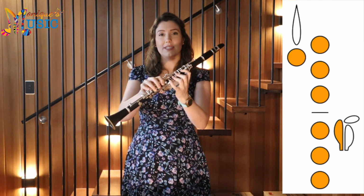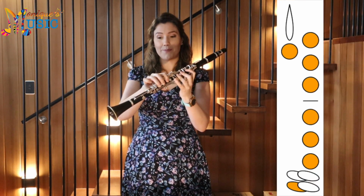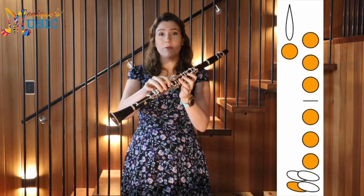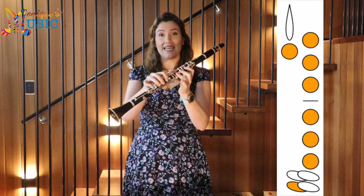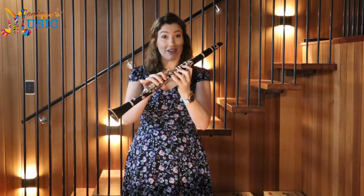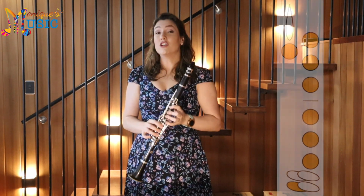So if we're using our left hand pinky, we want to use the key that's on the inside. We can also play this note with our pinky in the right hand, but we want to make sure it's the lowest one on the bottom. So you can use either of those keys and it will create the same note. So to give you an example, this is my left hand pinky. And now for my right hand pinky. So you can use either of those, whichever one is comfortable.